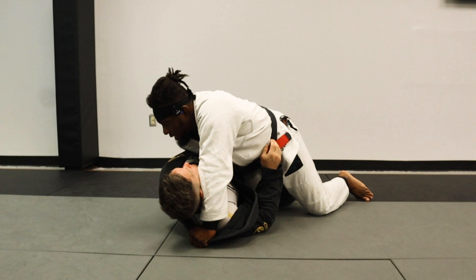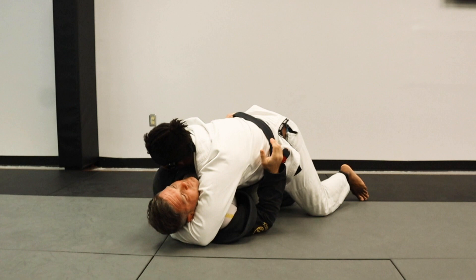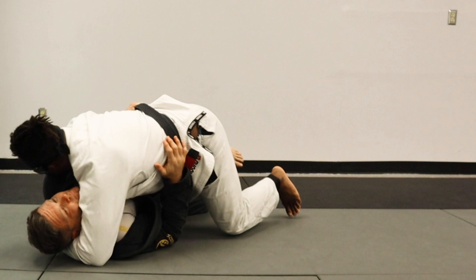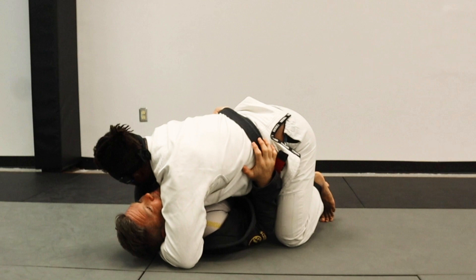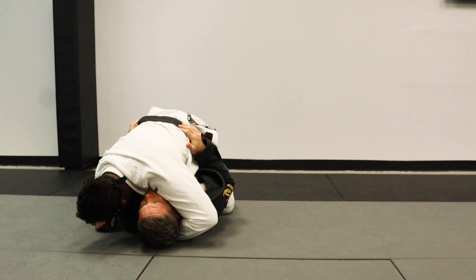From here I start working for a deeper cross face. If his head's kind of low, I'll go a little deeper with my forearm against his face or neck. If I can't get that, I'll try to dig deeper and control his back. My right hand goes into his hip — it's a bit weird but I'm going to pull his hip towards me as I drive his head towards the other side, like a yoga stretch. I keep putting pressure, and use my free leg to loosen things. If he's still not giving up that space, I'll pick my knee up and place it on his hip — a quarter mount.